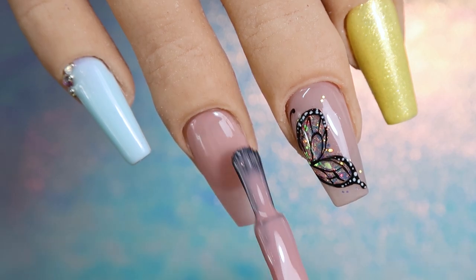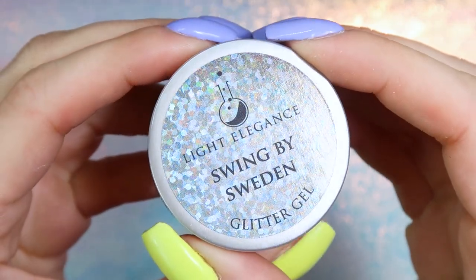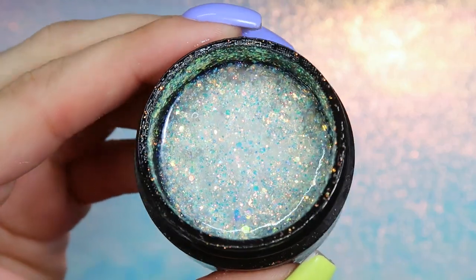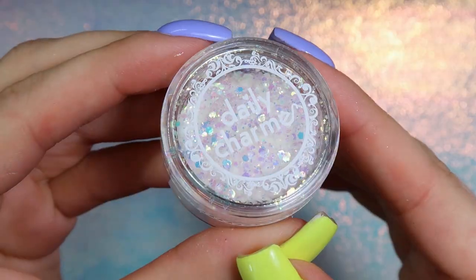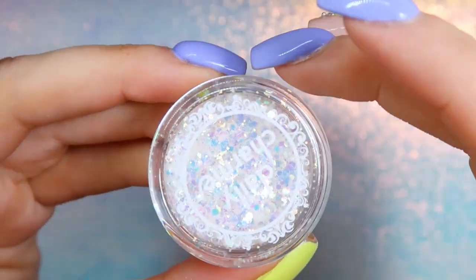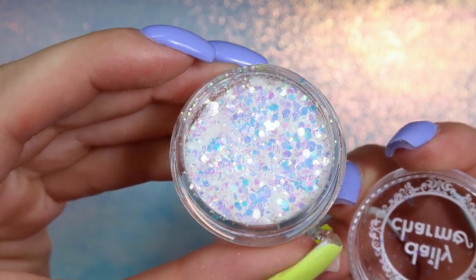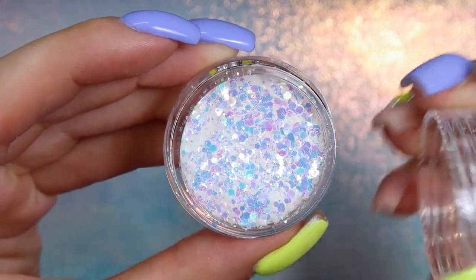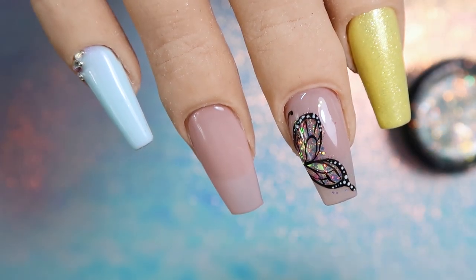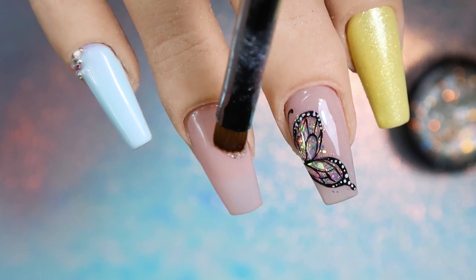For the glitter gel I'm going to use is from Light Elegance and it's called Swing by Sweden. It's a really gorgeous iridescent glitter gel with multiple sizes of glitters in it. And I'm using a loose glitter as well that's a chunky glitter from Daily Charm and it's also an iridescent glitter. If you don't have a glitter gel, that's totally okay. You can actually make your own by mixing just some loose glitter and some clear gel together. So you don't have to use the exact same products that I'm using here, just something similar.